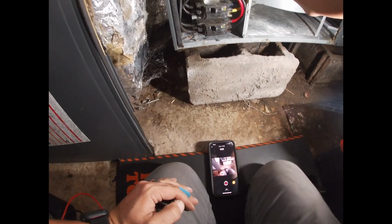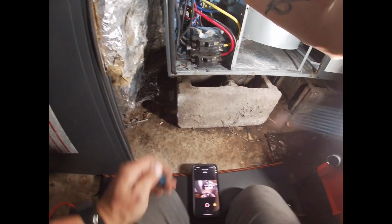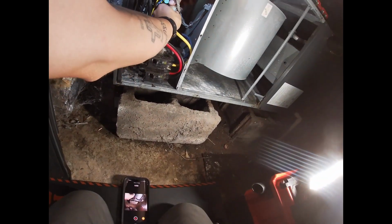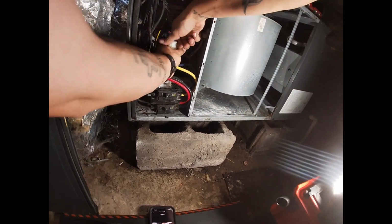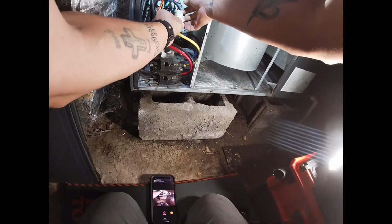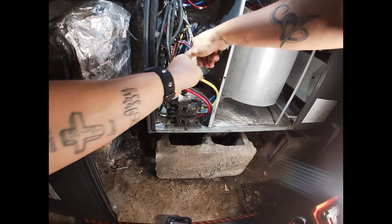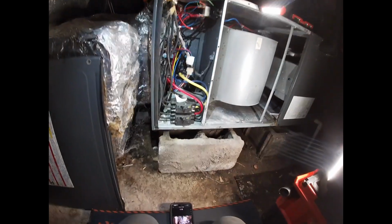Actually, no, I don't. It should be fine. If I get this plug apart. Please don't tell me that's melted too. Felt good. Okay.